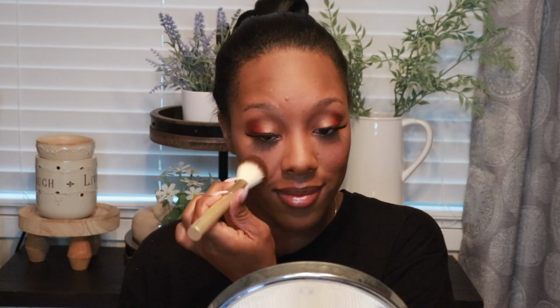For my blush, I decided to use the Patrick Ta blush in the shade She's Blushing, and I'm using that on a Sonia Kashuk brush. I really like this shade. It's really, really light pink. It does really look like someone is just blushing, and it's just like a light wash of pink over their cheeks.